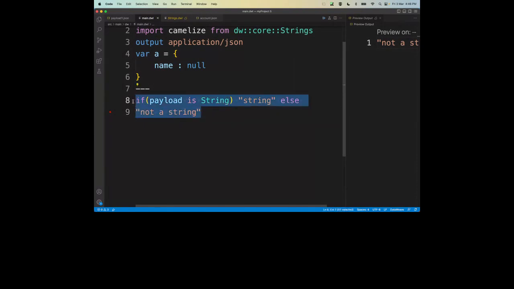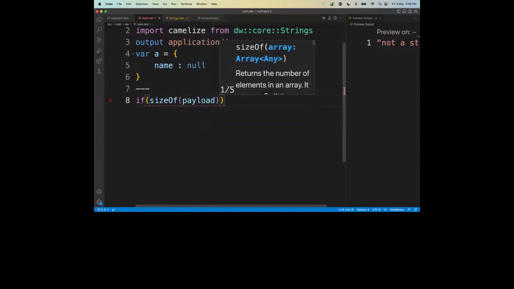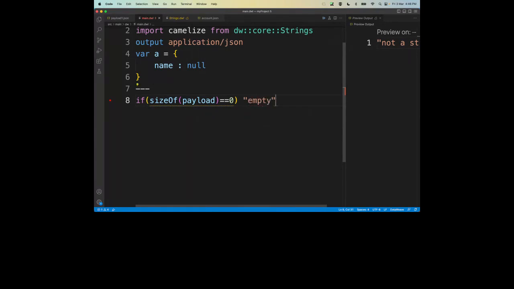Sometimes we can also do: if size of payload is equal to 0, then empty, else not empty.